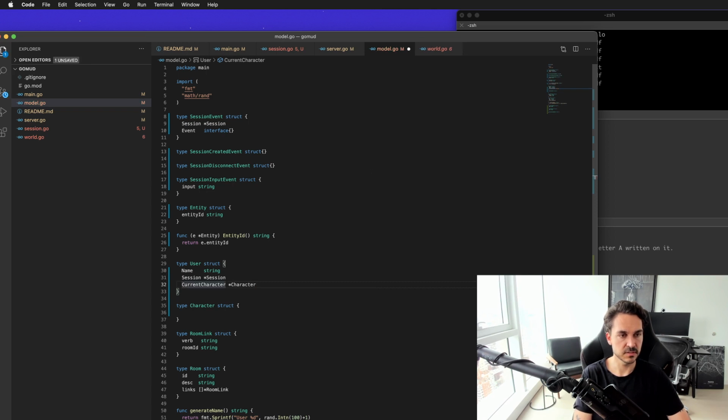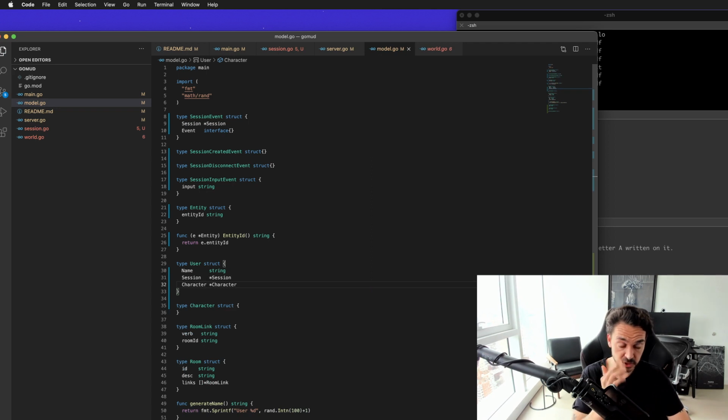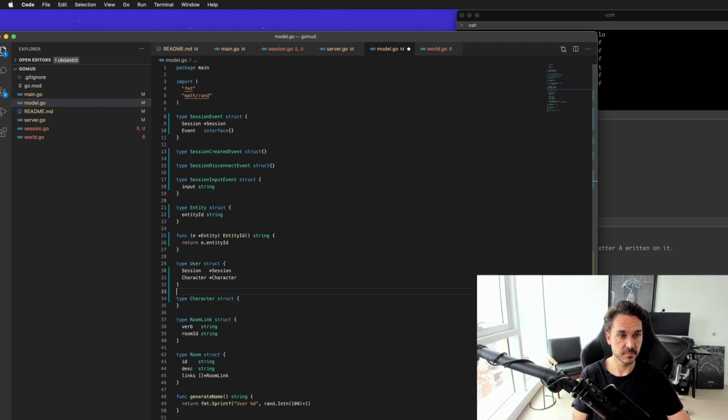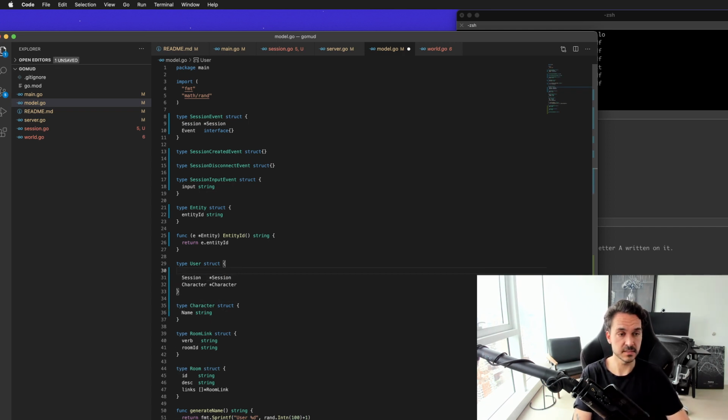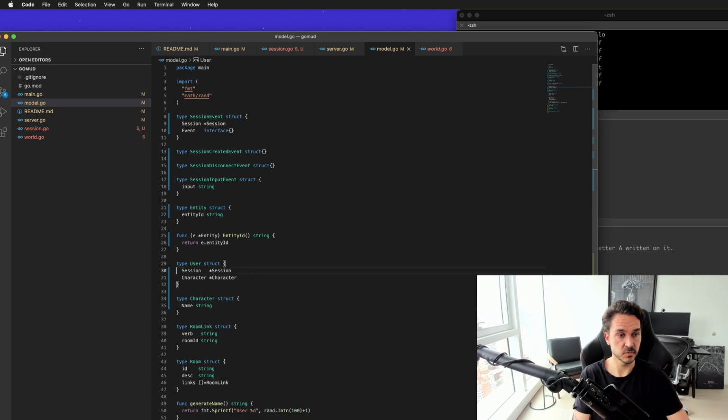Oh, let's just call it character. Has the character object, right? Character has the name. User probably has an ID, but whatever. Okay, so the character has a pointer back to the user that it owns. So that's good.